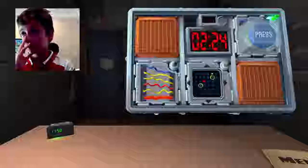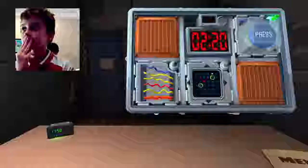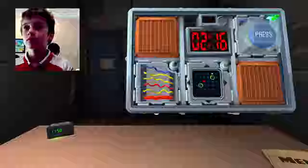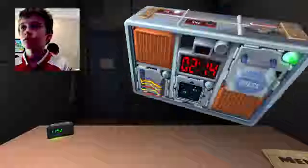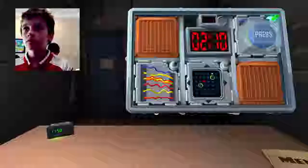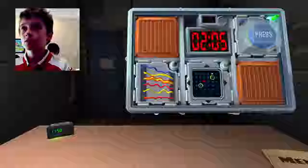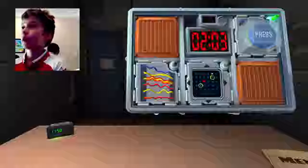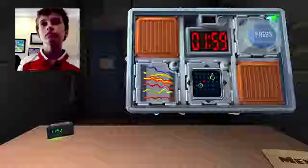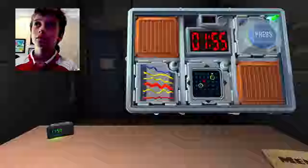Six. If there are no yellow wires, and there are three yellow wires. Okay. Otherwise, if there is exactly one yellow wire and there is more than one white wire, cut the fourth wire. There are no white wires. Otherwise, if there are no red wires, cut the last wire. There are two red wires. Otherwise, cut the fourth wire.